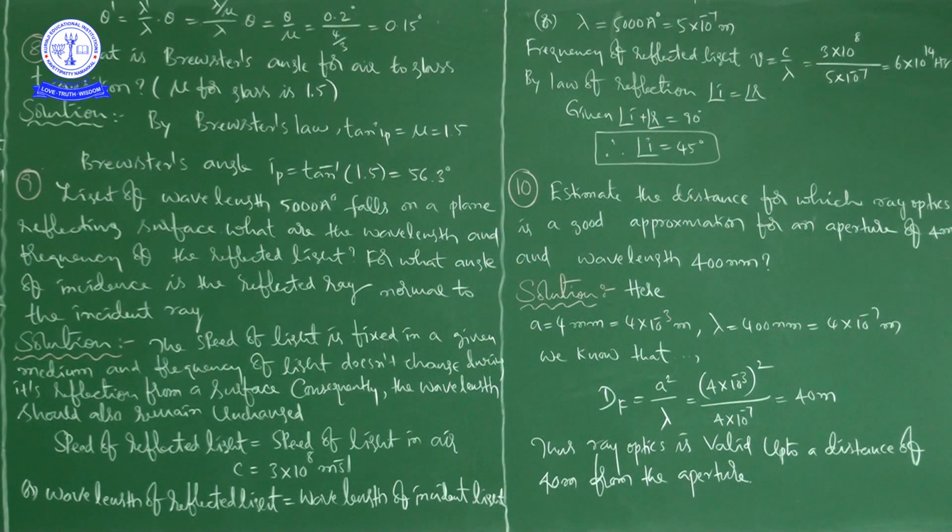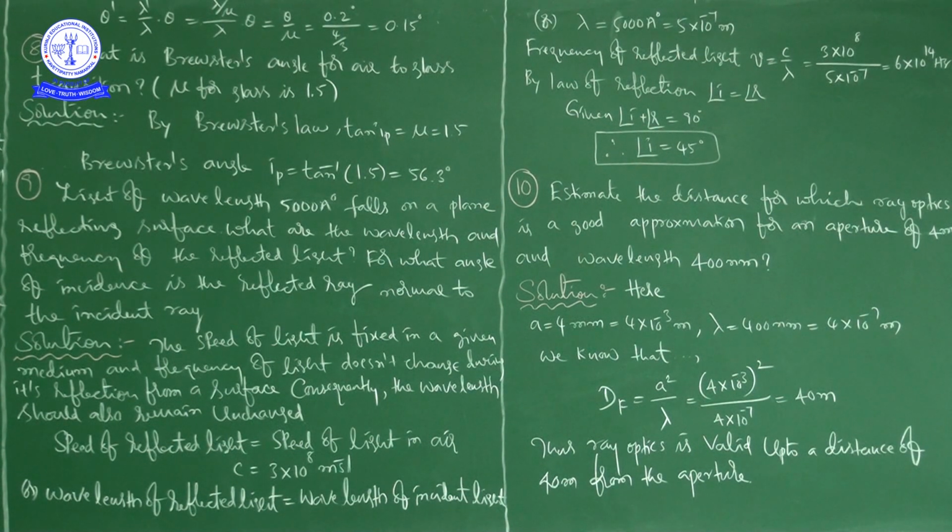Generally, when a light is going to be incident on a plane reflecting surface, what will happen? It will reflect into the same medium. That is a natural phenomenon, which is reflection. There itself, what is meant by reflection and what are the laws of reflection, those two things we need to solve this problem, right?